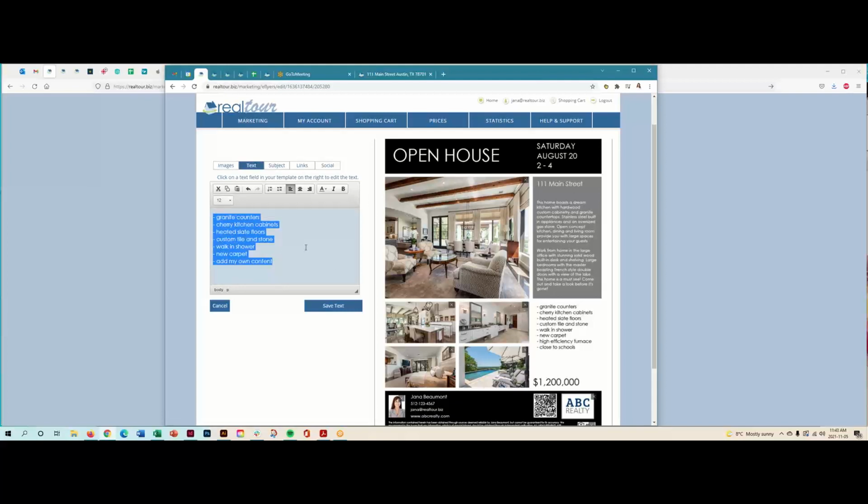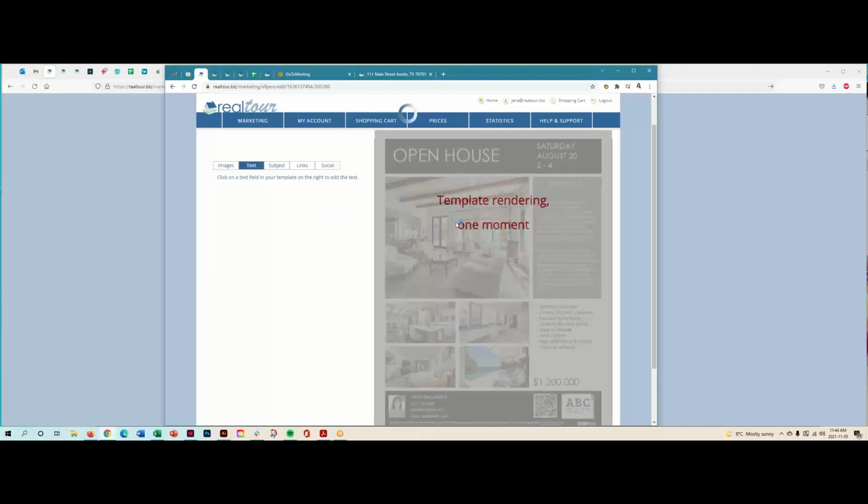We don't want to get too complicated because we try to set these up so that the finished product looks good. We don't want people enlarging or shrinking their text so much so that the finished product, you can't read it. So we try to save people from themselves by doing the bulk of the work for them, okay? When I'm done making my changes, I just hit save. Again, the system's gonna render and then I'll see my changes right there in the template.